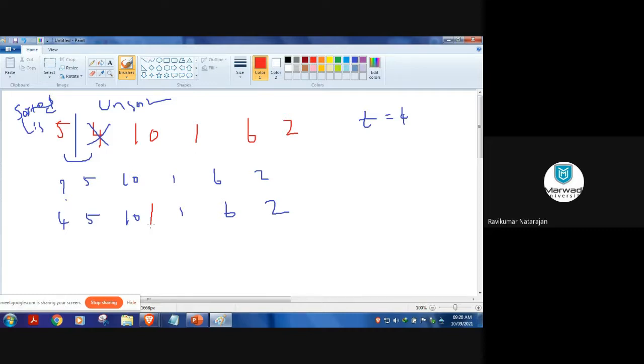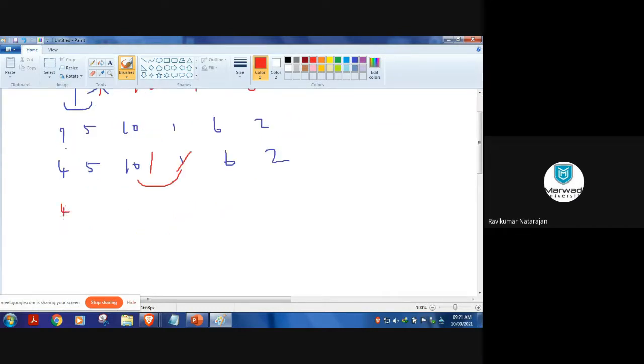We compared with 10. Then? Compare with 5 and 4. Yeah. So in the first step, what will happen? I will compare with 10. Yes, 10. I mean, 1 is less than 10, so there needs to be a swap, right? So I will remove 1 here, right? Then what happens? In the next step, I will just say here there will be a question mark because 10 will be shifted here. 6, 2, right?